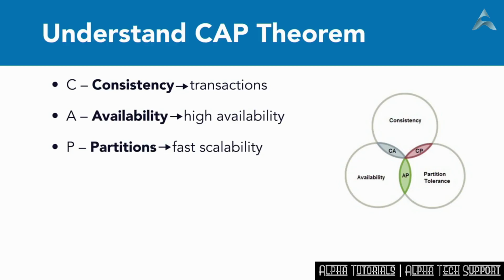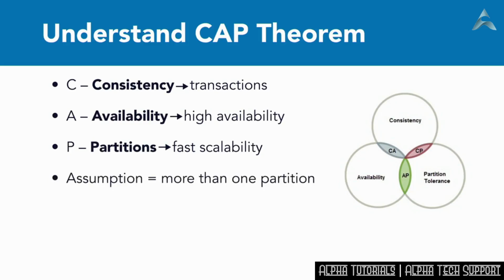In terms of availability, that means that the system will have multiple copies in case one part of the system goes down. There's a redundant copy. Again, there's a cost to this. And partitions increase scalability because you can simply add more nodes to serve up more of the data. Now, you can already start to see, even if you're new to this, how these different abilities can be in conflict. Let's look at them in terms of our systems.